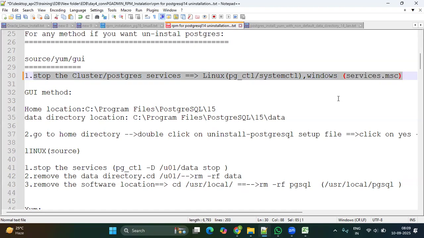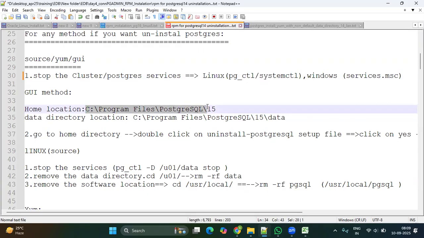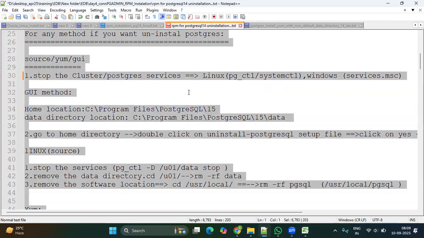In Windows, we'll see it first. How to uninstall the Postgres database on Windows? What is the default location for Postgres? In the case of Windows, it is C:\Program Files, PostgreSQL folder. Inside there is the version number. If you install 16, it will be available.